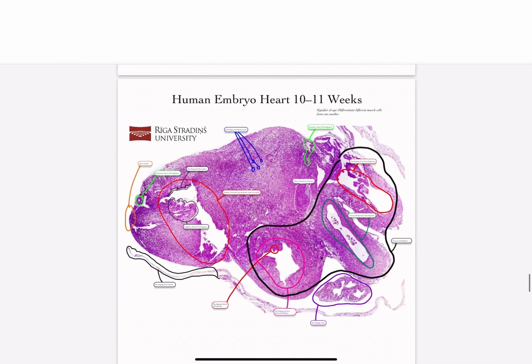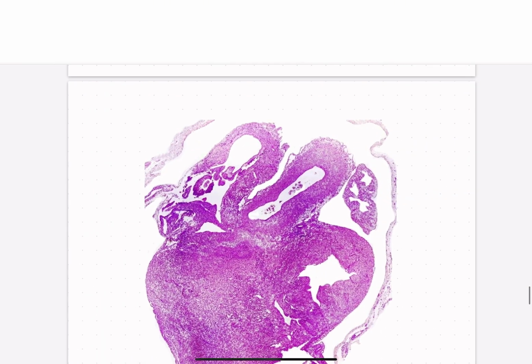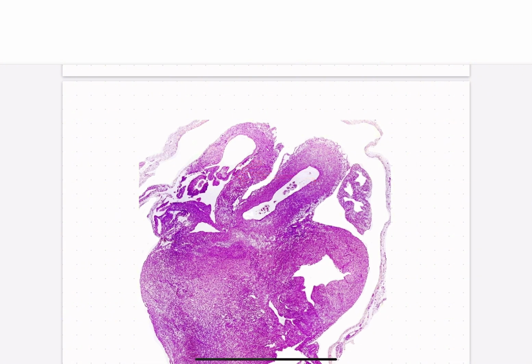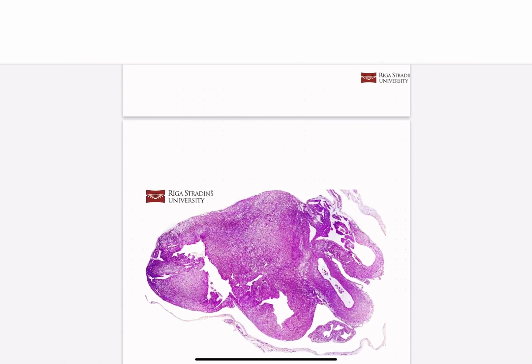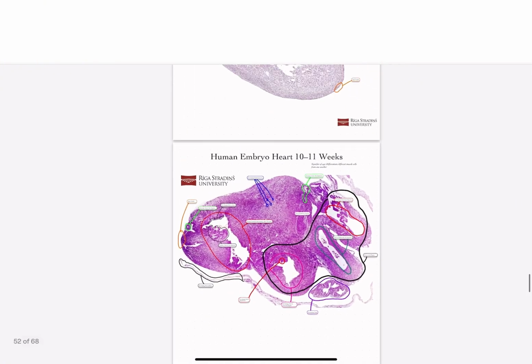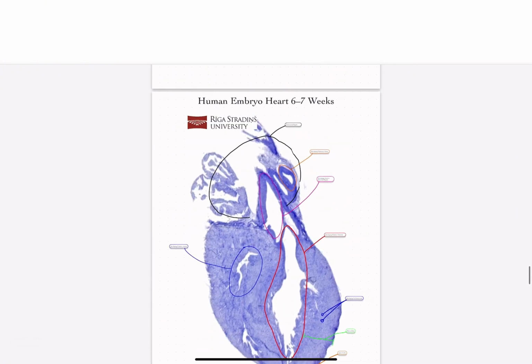so if we're looking at the image like this, right? If it's furthest to the left, it will be the vena cava superior. If it's furthest to the right, it would be the truncus pulmonalis. That is just how I imagined it. It might be completely wrong, so double check it with your professors, but this is just my tip, right?